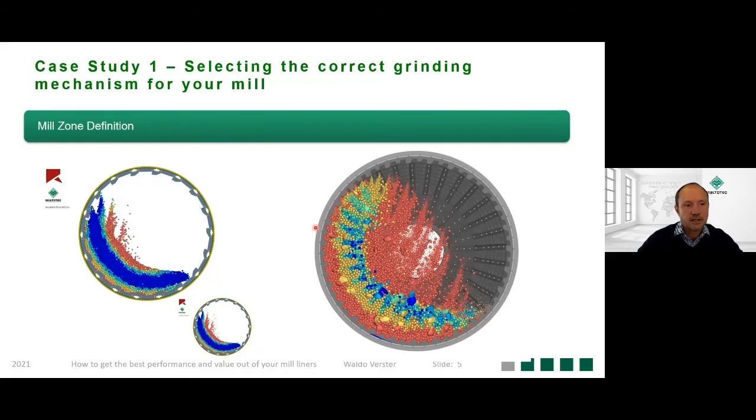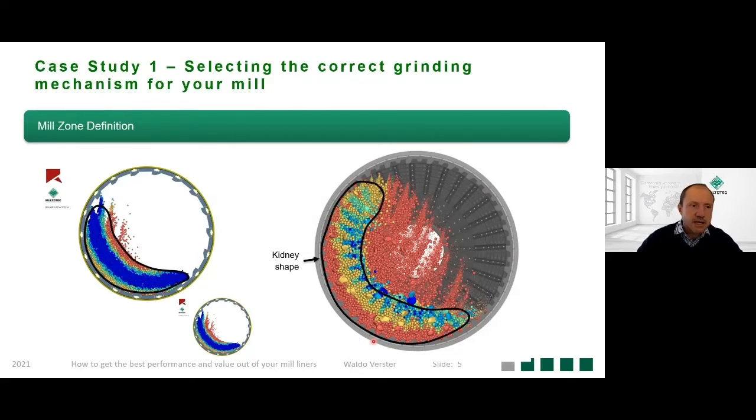What I want to point out here is the totally different applications between the two designs. On the preferential mill side, we require a scrubbing action, and that is to process pebbles and or clay material. But we also need a bit of milling, and that is to break the shells to free ferrosilicon that is trapped inside the shells. On the SAG mill application side, you can see here very large particles, let's call them rocks. They vary in size between 350 to 450 millimeters long. So huge rocks, and for this type of application, you need this impact grinding to break the larger, harder particles.